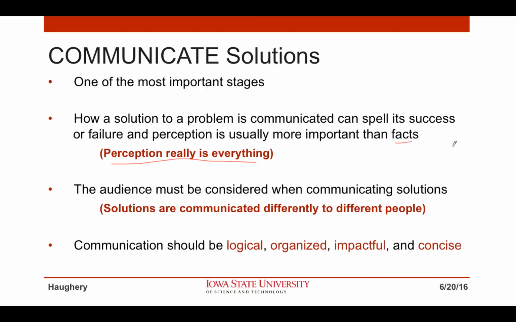So we really have to be clear. We have to know our audience, okay? We have to know who we're talking to, okay? If we're talking to different people, we need to communicate differently, right? Whether I'm talking to somebody in a manufacturing scenario versus somebody in an agriculture scenario versus somebody in Kentucky versus somebody in Australia, all these different audiences that we're going to communicate to, we have to take that into consideration. But above all, it really boils down to logical, organized, impactful, and concise. Okay, hopefully by the end of the semester, we're going to be able to get our solutions into a logical, organized, impactful, and concise form to communicate them.